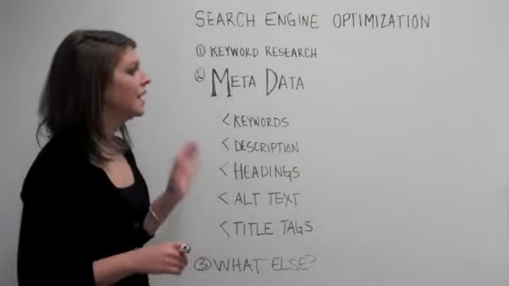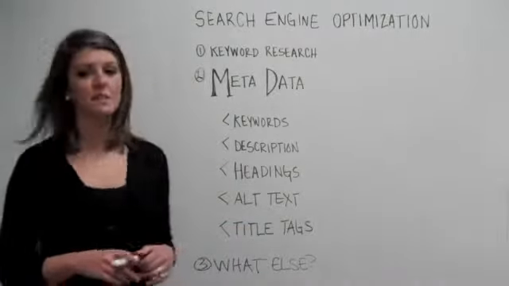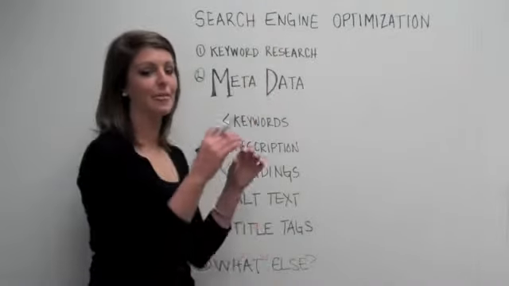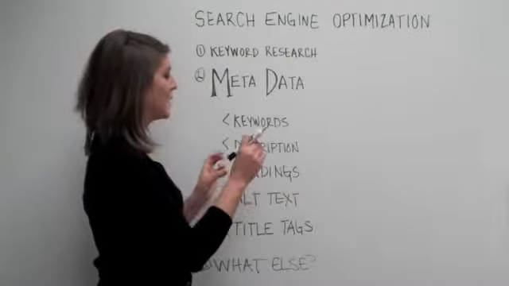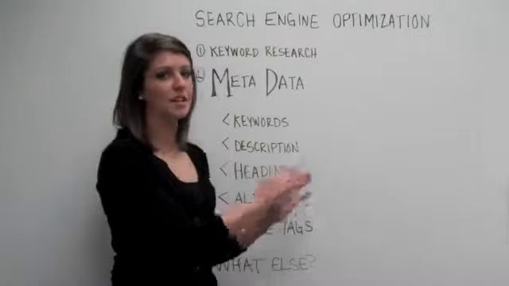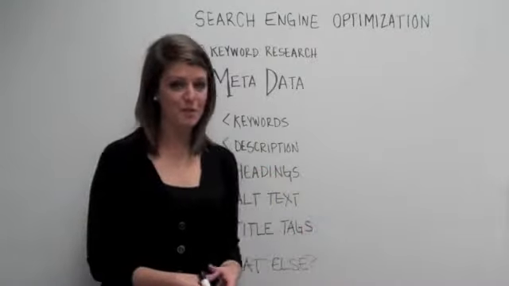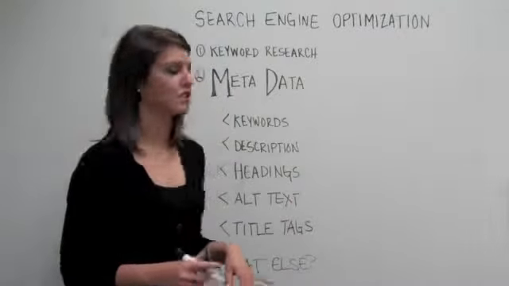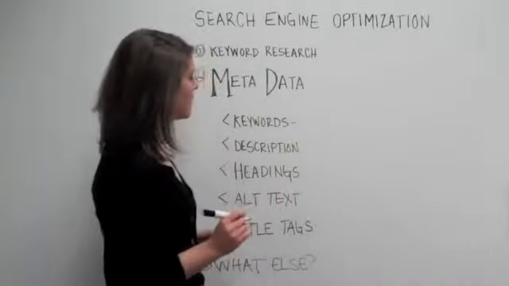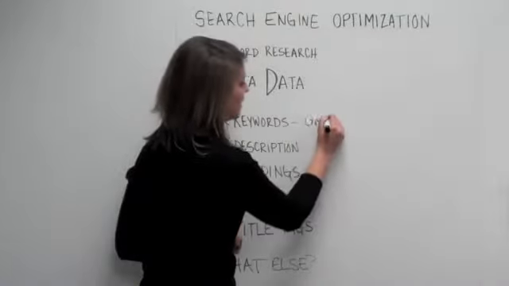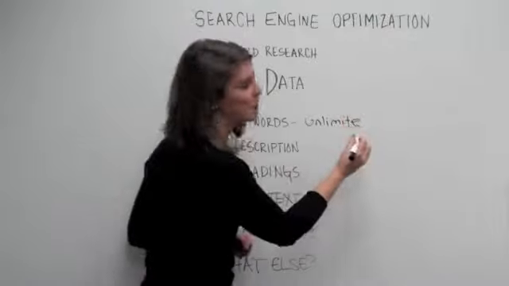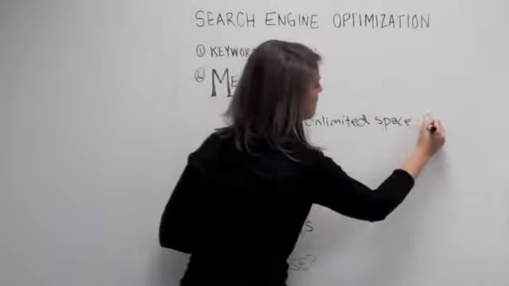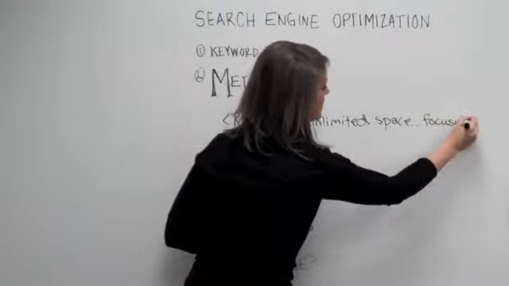So first of all, keywords. Keywords are very important to metadata. You want to make sure that after you do your keyword research, you're applying the best keywords that are focused to your page, not too broad, not too overly specific, and you want to make sure that you use a lot of those to attract visitors to your page. So the two things to remember about keywords are that you have an unlimited number of space, but don't abuse it, and you want them to be focused to your content.